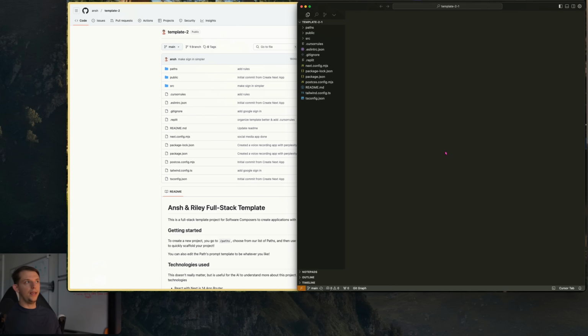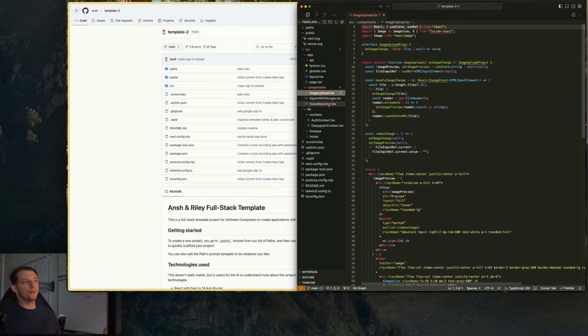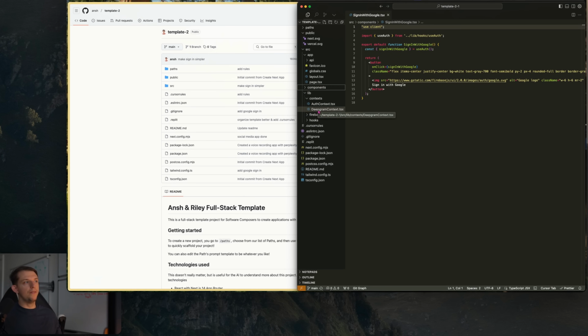open. And here we have all of these files, and you see this source folder, this public folder, the app folder, which has components, which has a lib folder, which has context. All of these are different things you can do within the app. And we have it pre-built with a voice recorder that you can create. We have it pre-built so that there's AI chat built in, like ChatGPT-like features. But we'll get to that later.